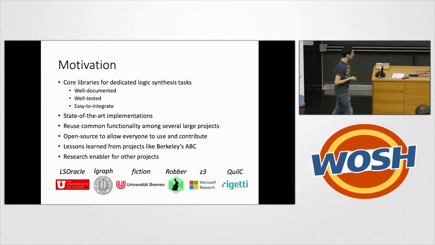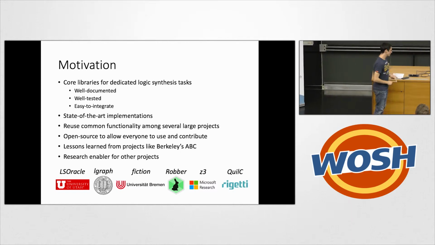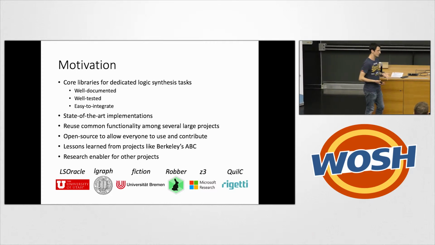Okay, the motivation for this project is, as I said already, we try to build core libraries for dedicated synthesis tasks, well documented, well tested, easy to integrate. We try to provide state-of-the-art algorithms. We want to provide people with the common functionality which is shared over large projects, such that you don't have to reinvent the wheel all the time.